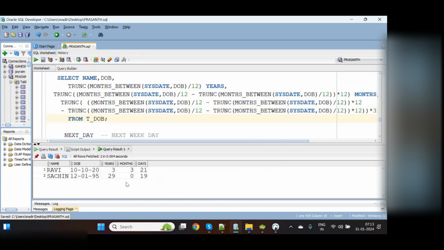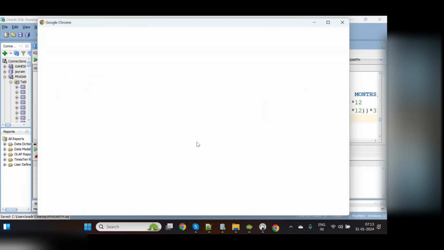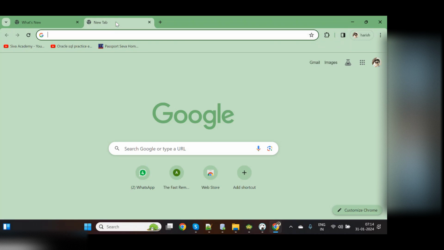So now see, what is the age of Ravi? 3 years, 3 months, 21 days. And Sachin is 29 years, 19 days. If you want to cross check, we will go with a Google DOB, date of birth calculator.